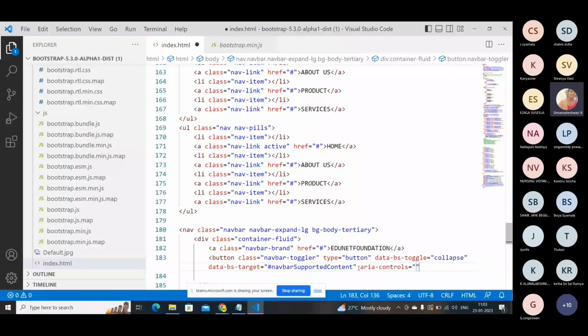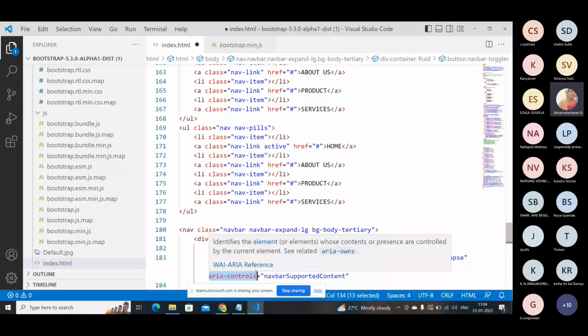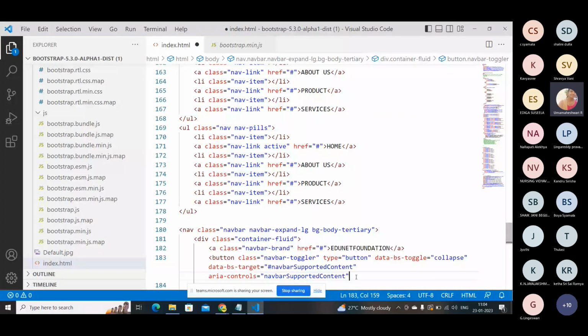So here navbarSupportedContent. So we have two new attributes you need to mention in the button so that you can get control of it. Okay. And then I'm giving one more thing. So if you want to mention all these, you can. Otherwise, just leave it as a button itself if possible. Okay. So I'm just closing it.